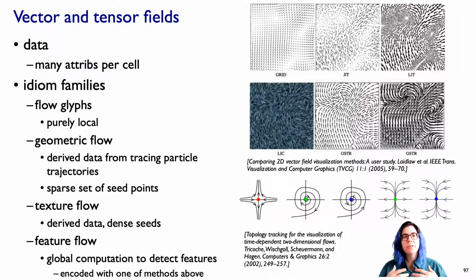And then finally, you could explicitly try to compute things that are implicit in these other methods. There's a task involved. People are often trying to find features of interest, like places where there's a sink or a source or saddle points, about how the flow changes. So they're looking for these sort of topological features in the fluid. And sometimes you could just compute those explicitly. So that's an example of deriving data: explicit computation of these features, and then showing that a little more explicitly or with any of these other visual idioms.